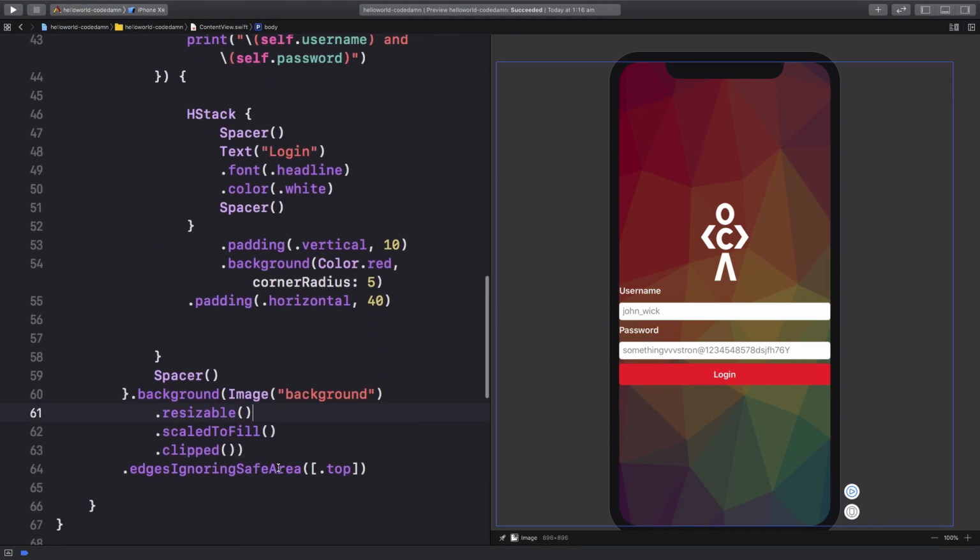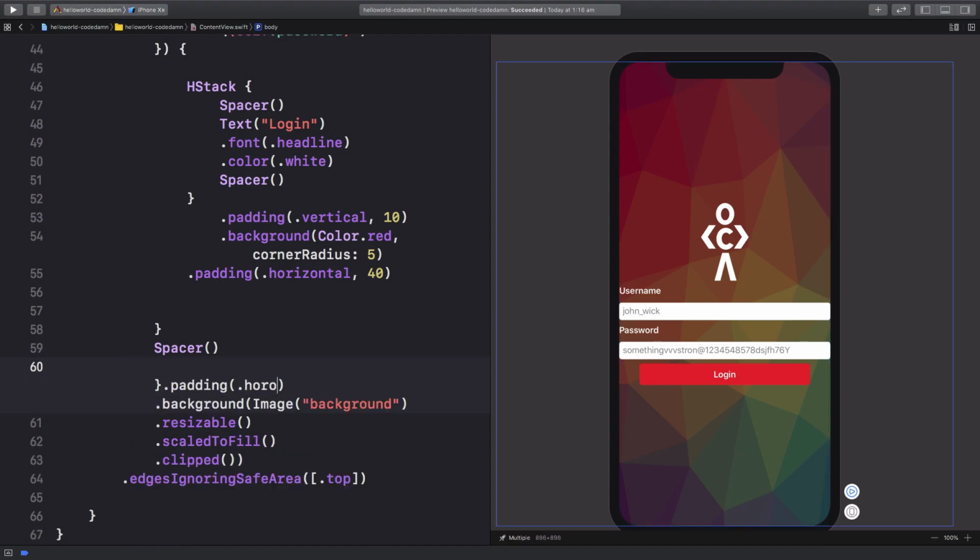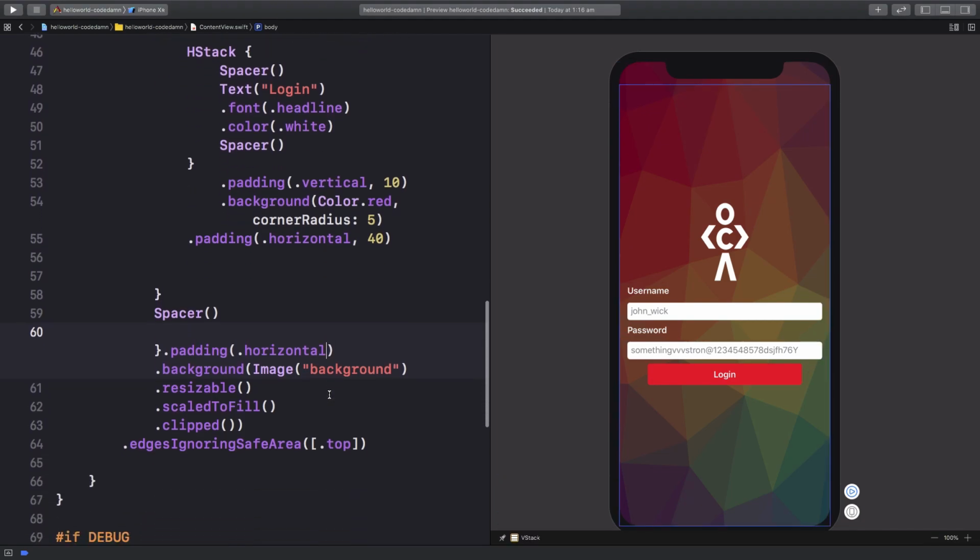And finally, what we could do is, I mean, we could just give a padding right here to this vertical container itself. And then finally, we can give it a padding of dot horizontal here, so as to avoid this sticky edges of the label and the input fields, right? So once it's done, I mean, yeah, it looks good to me, right?